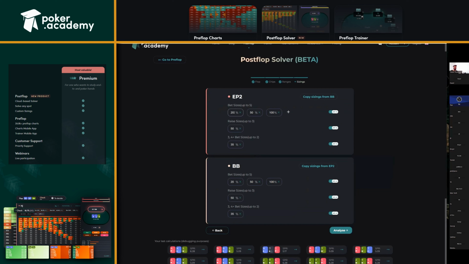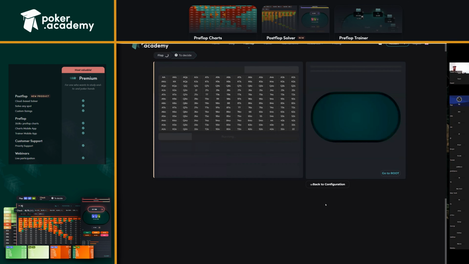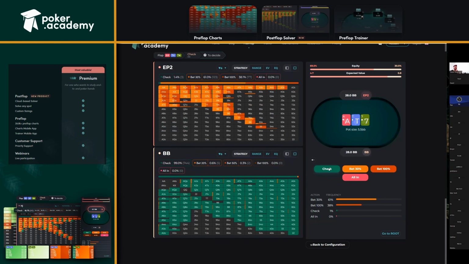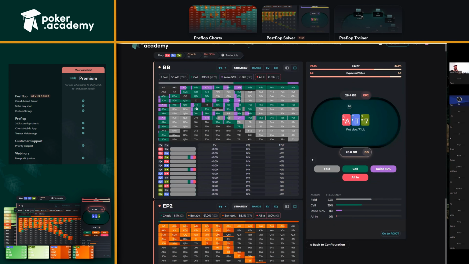So EP2, we're gonna let him bet 30%, and we're gonna remove these sizes for now. I'm gonna allow for one very big size on the turn, because this goes to the turn as well, so as not to skew the sim. And you can always change it for the turn. When choosing the turn card, you can add sizes for the turn basically. So now he goes more for bet 30. And now we can look at our strategies.